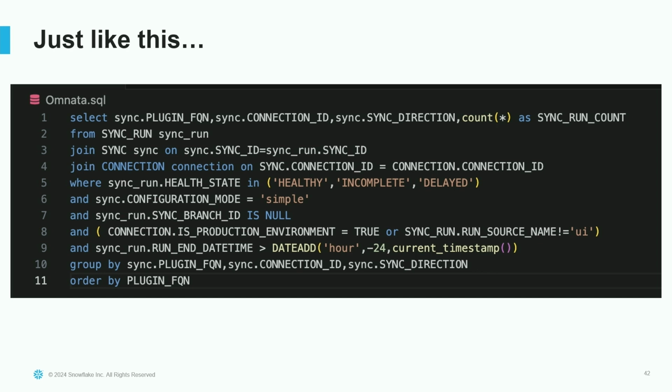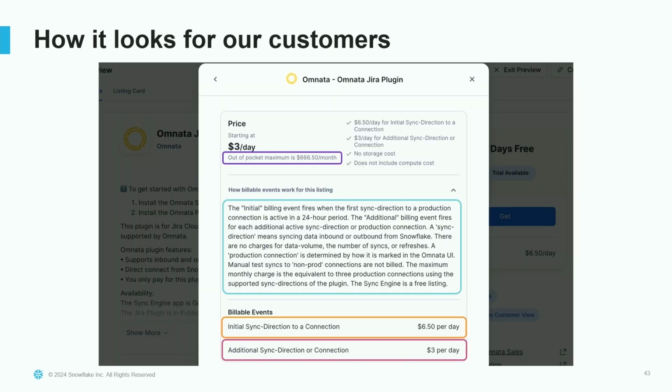Just to illustrate conceptually, you pull this together in SQL and then you send those records off to the billing API for them to be billed at the end of the month. Now, this is how it looks for our customers. We do get a significant amount of misunderstanding because we've skewed from the norm in our category. Honestly, people just don't believe us when we say it's a flat fee, and that's something that we have to explain.